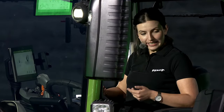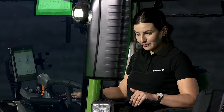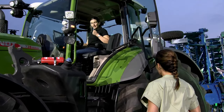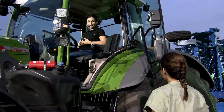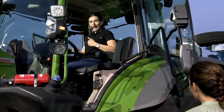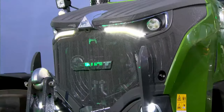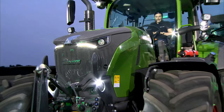Yeah, it is so smart that smart farming becomes usable for everybody. Many know Fendt One on board already, that is to say the workplace here in the cab. But with the new 700, for the very first time, we also roll out Fendt One off board for the broad masses, making digitization as easy as possible for everybody to use the benefits. Okay, that's highly interesting. Now, how does this work in detail?